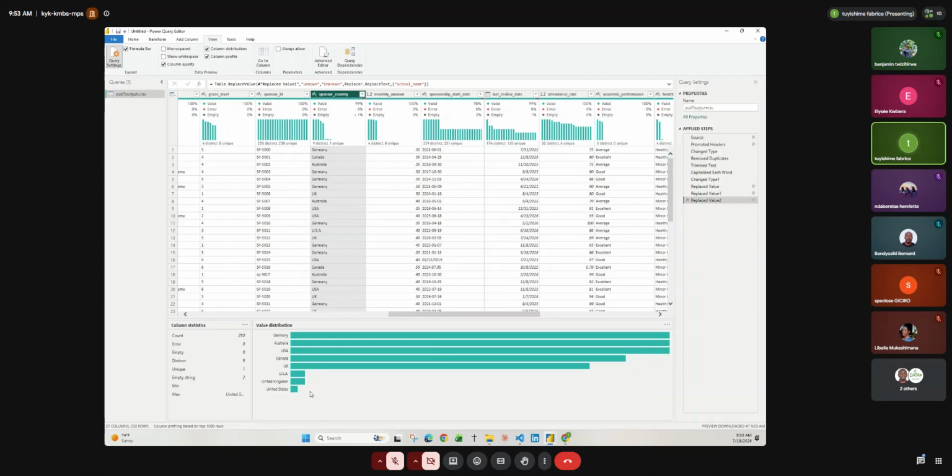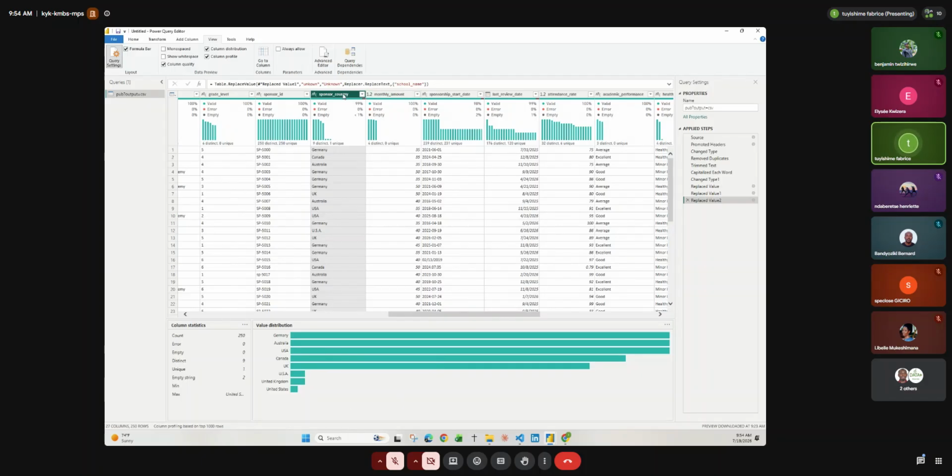Okay. Here on country, you can see we have Germany, Australia, USA, Canada, UK, U.S.A, that's USA too. You have United Kingdom and UK. We have United States, which is the same as USA. So we have to remove that error with replace. You may choose to remain with one. We can say, let me stay with USA, let me stay with UK, for example. So I'm going to replace the U.S.A with USA, and I'm going to replace the United States with USA.